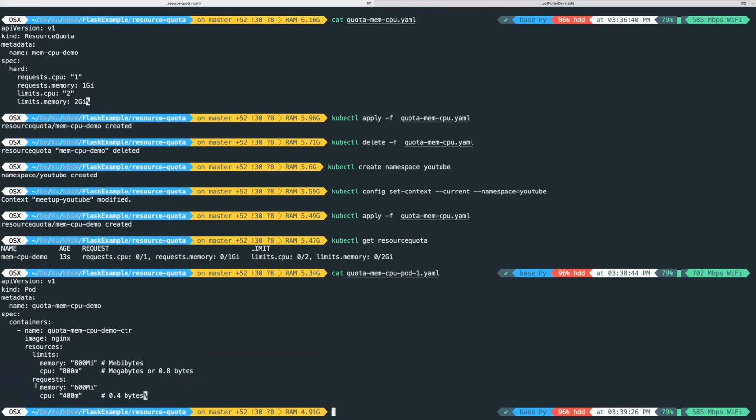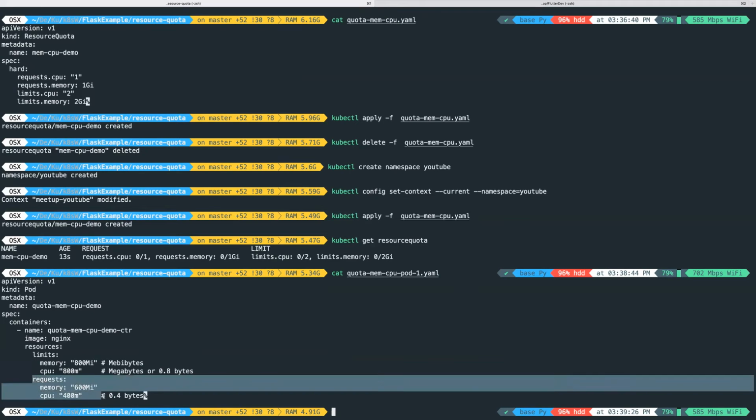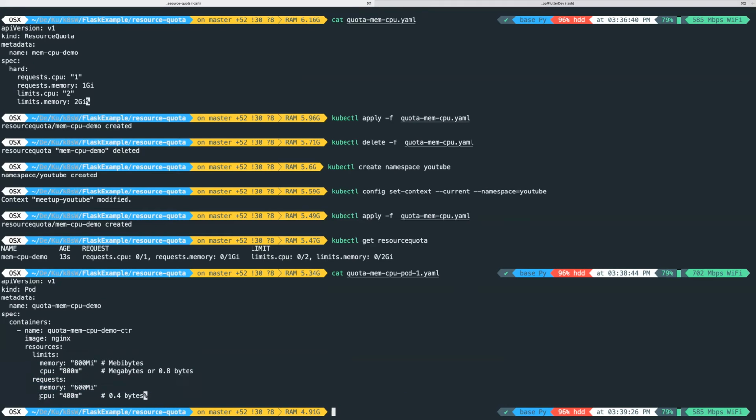So this pod, when created, is going to request 600 megabytes of memory and 400 millicores of CPU. You can call it millicores, or 400 milliCPU.